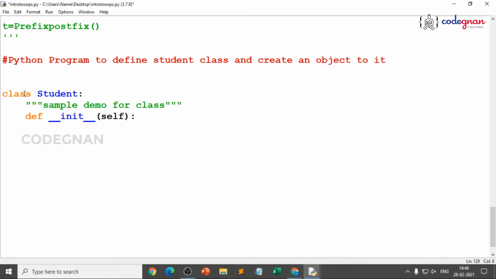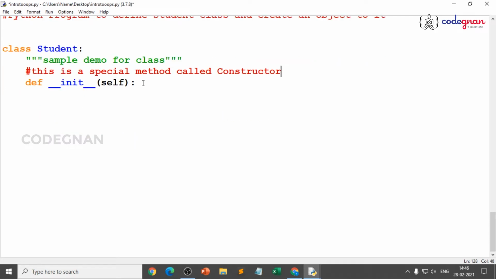You need not write the same variable name every time; you can give your own variable name, but in general terminology, we write it as self to make it very easy. So I can write the comment: this is a special method which is called a constructor, because with the help of the constructor only we'll initialize the variables. Now you can pass your objects here, whatever you want to give.